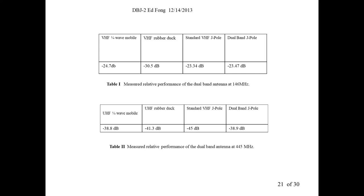But really what's important is it does not blow out your radio. That's good. And in our case of the dual band, it almost comes right back to the quarter wave. Pretty good. So it does work. I mean, that's good. It's a good 6 dB improvement here. At 440, about 6 dB. That's a lot. It's very noticeable.